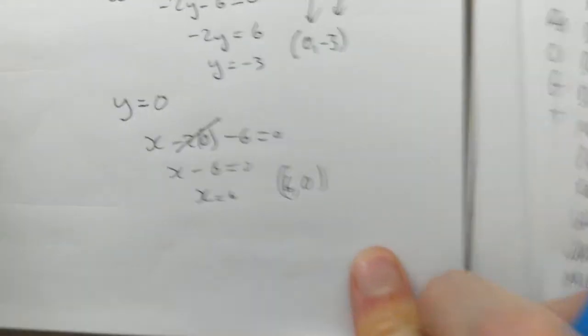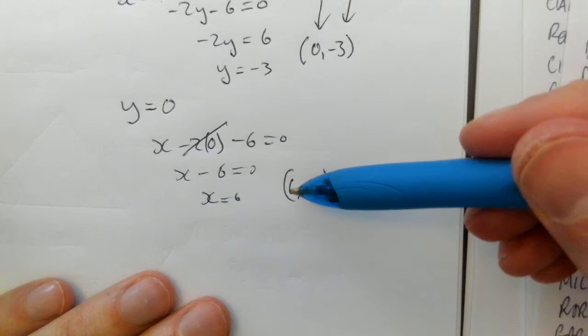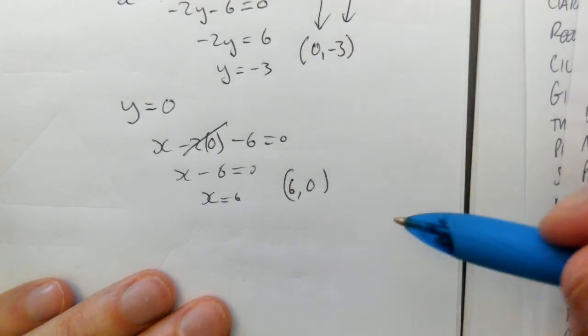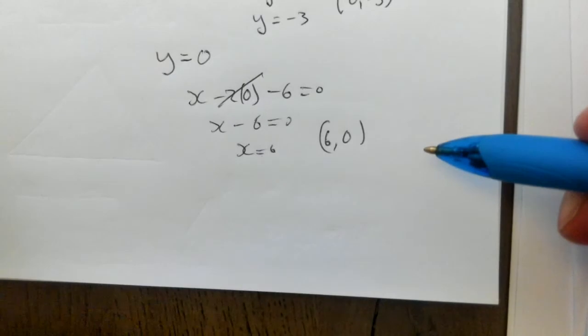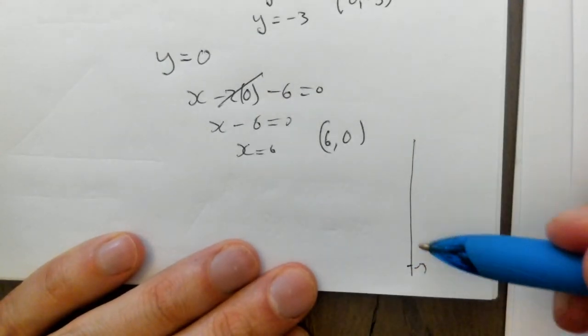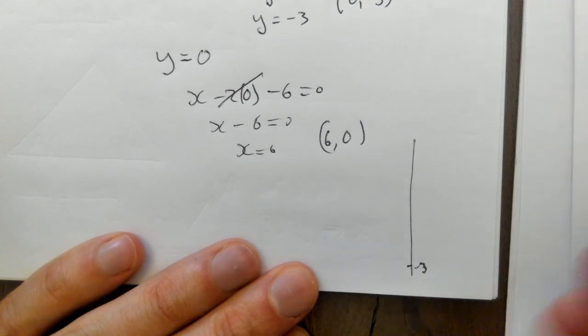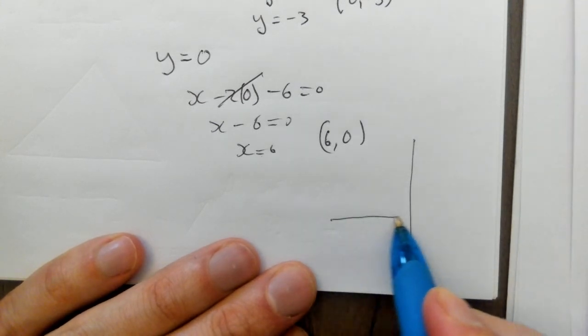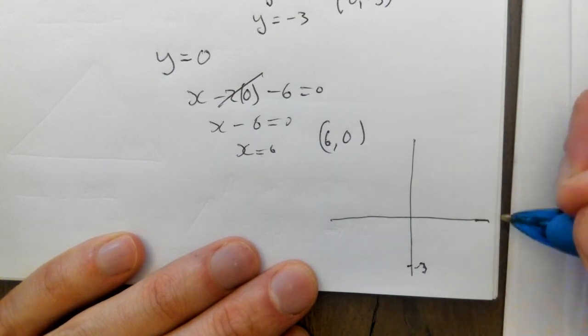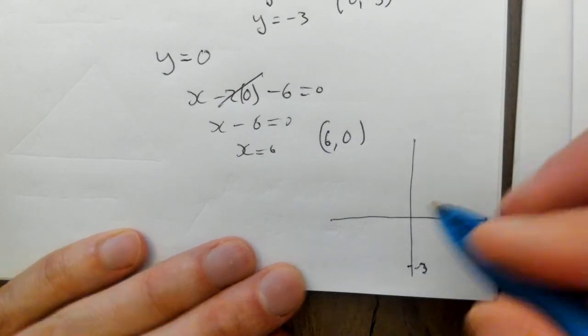So let's think about the axes now. I got (6, 0) and (0, -3), right? So when you're drawing the axes, just bear that in mind. So I need to go down to minus 3 in the y. Now you do this with a ruler, properly sketching. I'm only getting you away now. And I want to go across to 6 with the x, (6, 0). That's a bad sketch, let me start again.